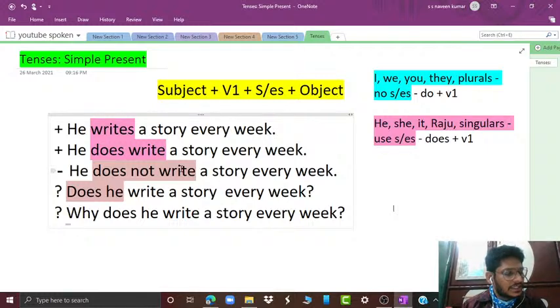So this is how we write positive, negative, question forms. You may take different helping verbs and you can write. So let me read out the comments. Yes, he sings beautifully. Naveen sir teaches English. I attend every class regularly. He doesn't write a story. Yes, he doesn't write a story every week. That's great, Malika. That's excellent. Koteshwari, does he write a story every week? That's right. He teaches very well. That's great, Upendra. Yes, Naveen sir looks very handsome. Thank you, Kiranya. That's fine. So my mom cooks food very well.